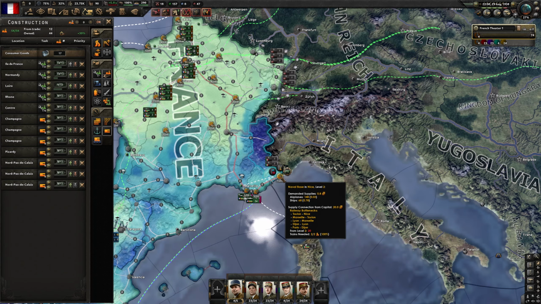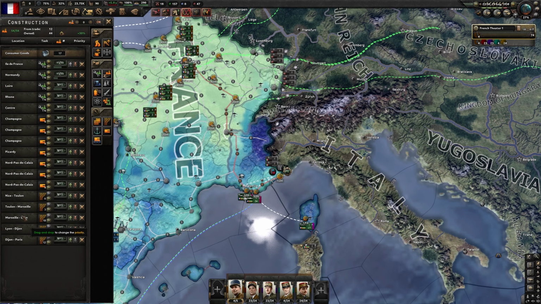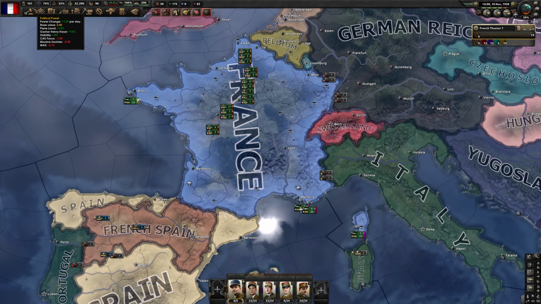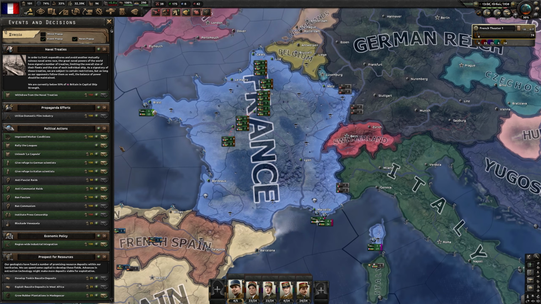And then I usually also upgrade the supply hub in Nice by clicking here. Upgrade bottlenecks. Again, we leave this as the lowest priority. This is not mandatory, but it helps a bit with the supplies when we fight in Italy. At 100 political power, we're going to pick the improved worker conditions. Not absolutely mandatory, but I like to have some higher stability, just in case we get some unlucky events later on.